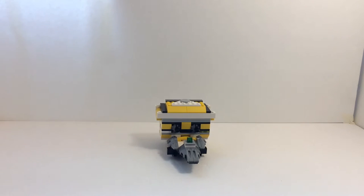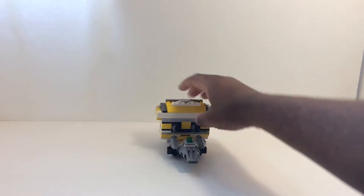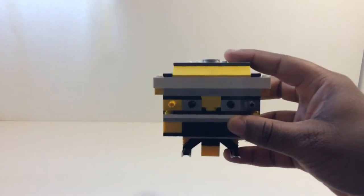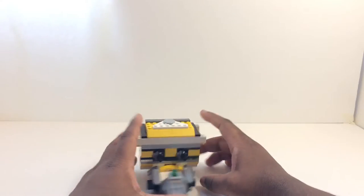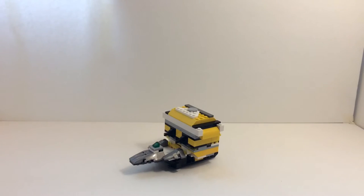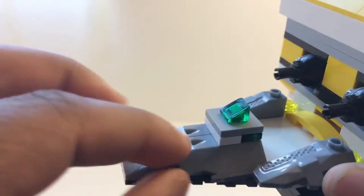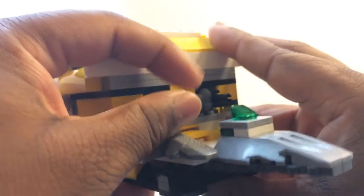Next we're moving on to the Yellow Assault Probe - another brick, but they all have these little evade gimmicks they can do, so I guess it makes up for that. Pretty nice. She does not have wings, but these pegs in the back serve as thrusters, so she's able to take off. Looking at the front, it's kind of the same shape as Blue's with the little sparkly cockpit. These up here are little guns, so she is not a defenseless probe at least.